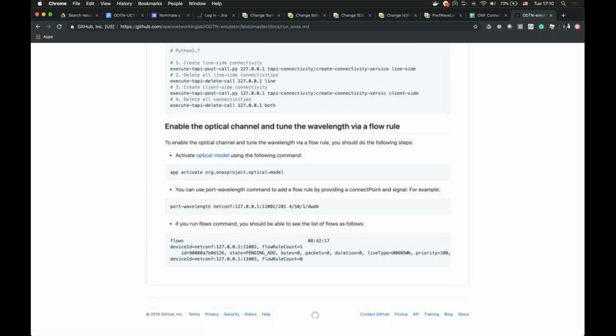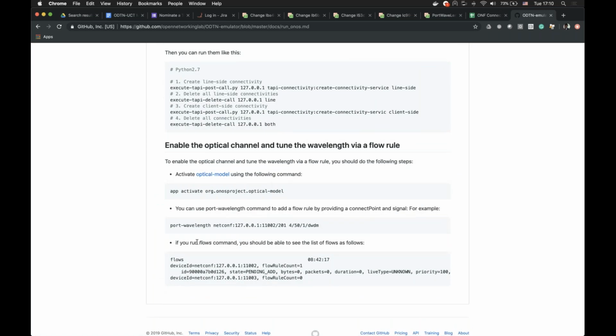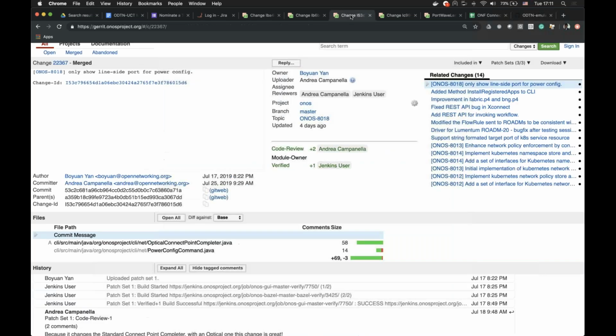You can see at the end of it how to use that command to tune the wavelength. The UI, it's small minor modifications that didn't really change how to use it. It's just that it's better now.